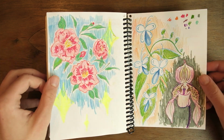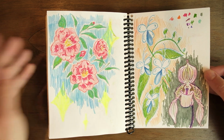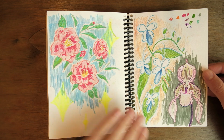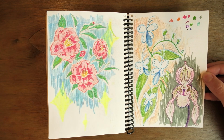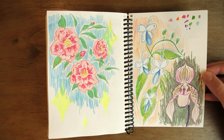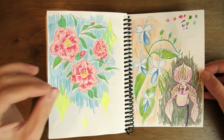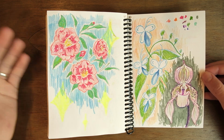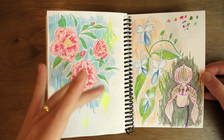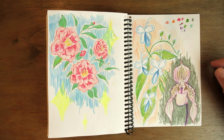And then these are the last couple of pages that I did with you in my Finish My Sketchbook With Me video. So just some nice flowers. It's always nice to practice flowers because they're so complicated, but you also don't have too much pressure because they're so organic and each one is a little bit different, that a little bit of inconsistency is okay. So it's a low pressure way to really push yourself. Really like how this orchid turned out, actually. I think that's really, really pretty.